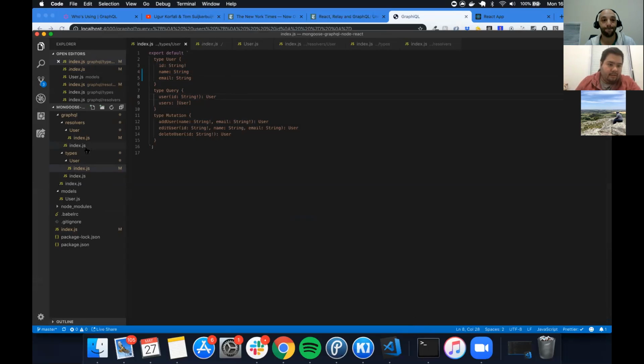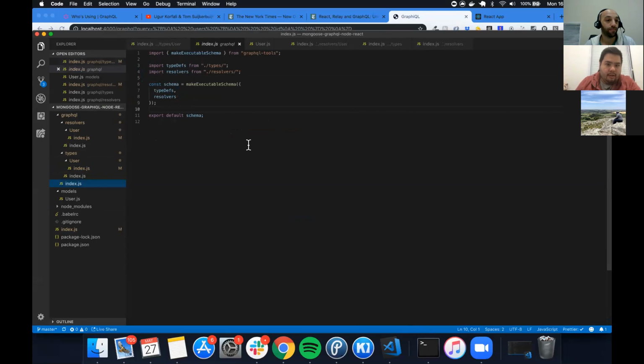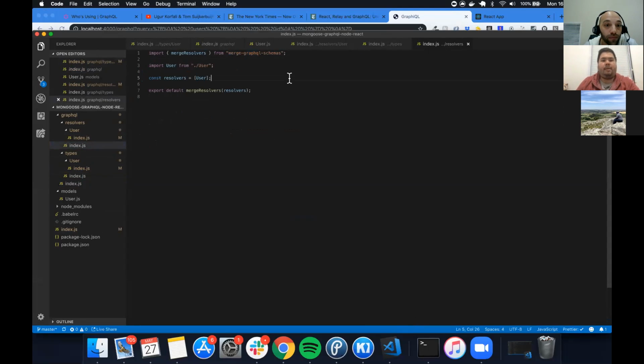And one more thing is that I found this lib called merge GraphQL schemas. So basically you can merge all your resolvers and all your types in one file, so you can keep them organized. I could create a post folder for resolvers and for types and merge them, just importing them and adding them to this array, and they should be available for you on the API. So basically this is from the backend side. Yeah, it's not my expertise, but it's something like this.